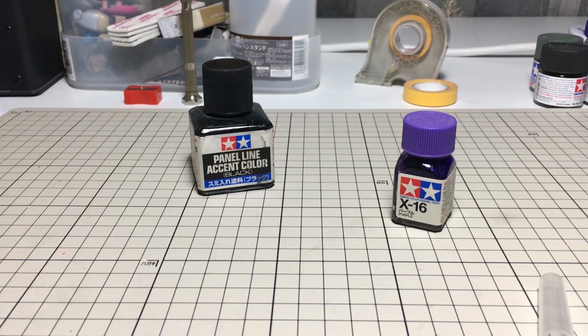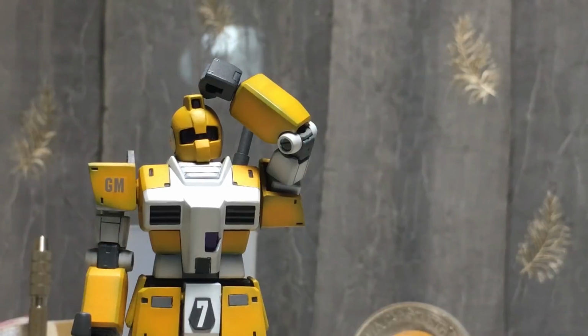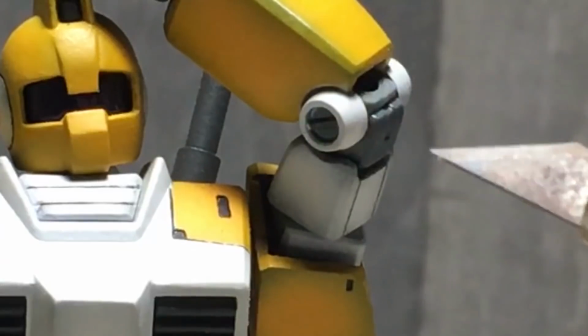But before we do the panel wash, some of you may be asking, what exactly is panel wash? Well, TZ is here to explain, so shut up and listen closely, you little bitch.